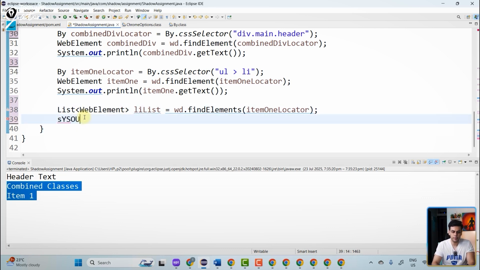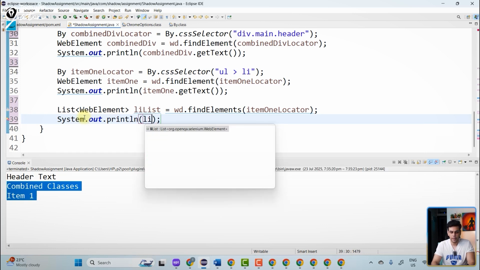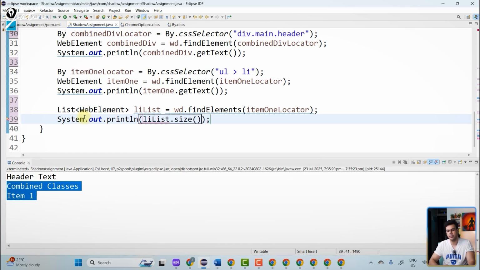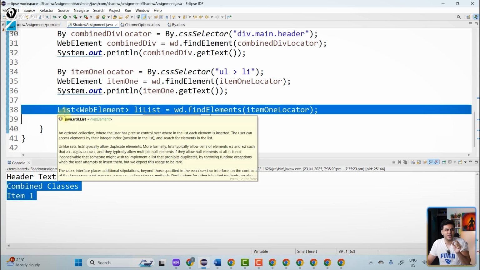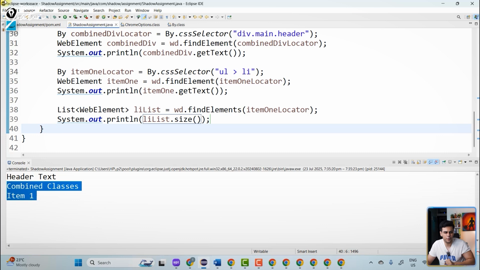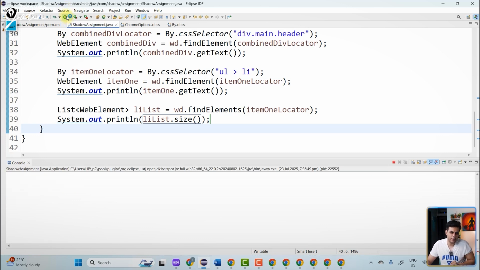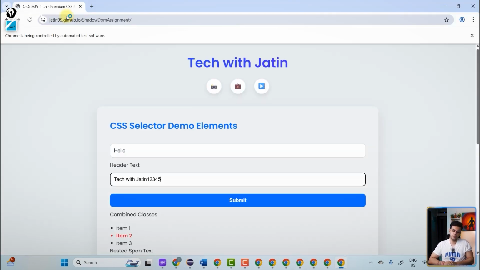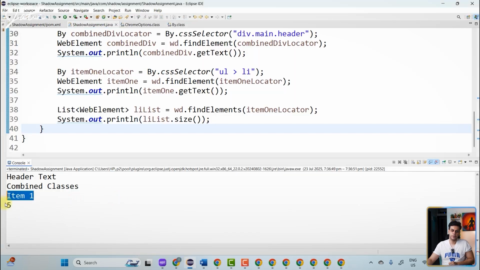And now I can simply say system.out.println li list.size. So if I'm getting all the 5 elements, this is a list. This list is going to have 5 LIs. What will be the size of the list then? 5. All right, let's click on the play button. Go back to Eclipse, 5.